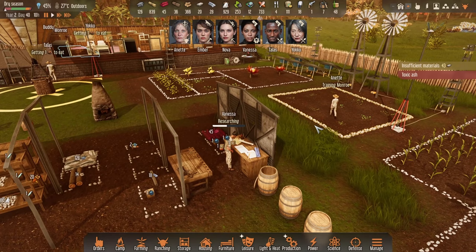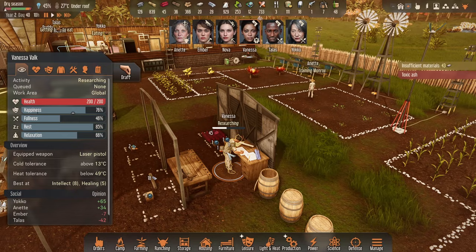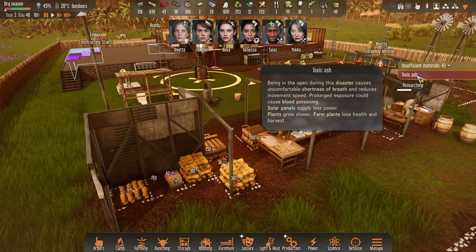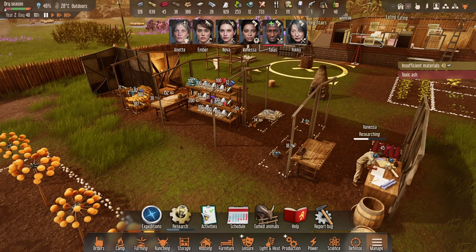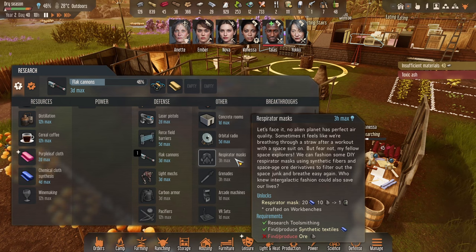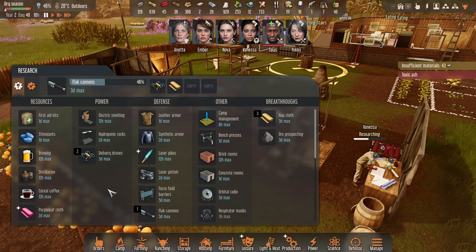And like Vanessa over here, look. Vanessa's at the only research table we have, but it's outside, so she's got no real option but to breathe in the horrible, noxious, toxic air that's coming down. You can, I believe, craft, hang on a minute, craft tools. Have we got them yet? Oh no, hang on, maybe it's a research thing. I think I saw it in the research. Oh yeah, there you go, respirator masks. But to make those, we would need ore. Oh, and we haven't actually found any ore yet, or made any. We could do ore prospecting after that thing's done and get our two final breakthrough research things done. Let's do that. Let's just queue that up. That might be a fun thing.